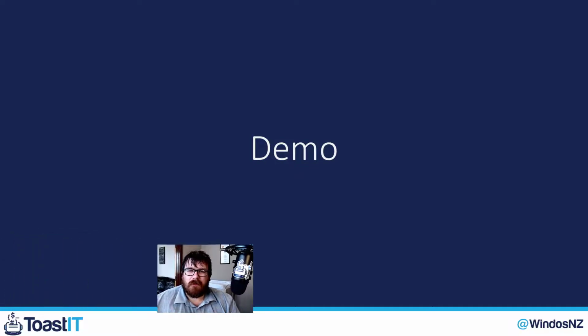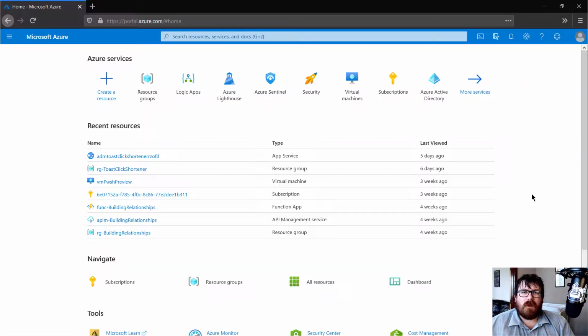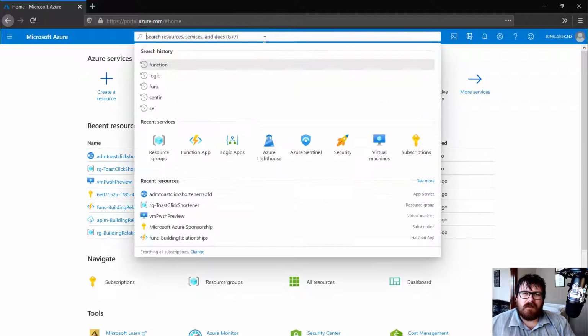So let's jump into a demo. We're actually going to start today in the Azure portal, and that's so that we can pre-create our function app. We can do this via Visual Studio Code, but it does take a bit of time. So for the sake of getting through this demo, I'm going to create it here, then move over to VS Code, and we'll continue working there while the creation of the backend services continues in the background.